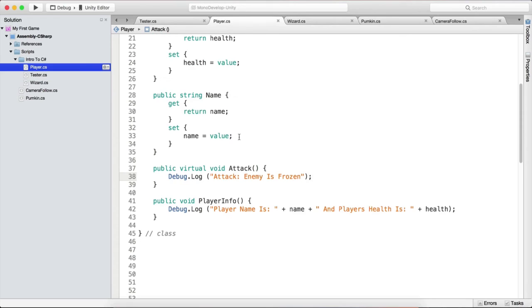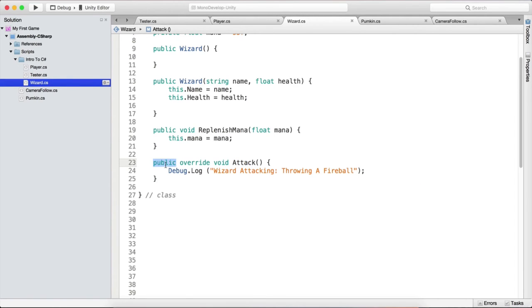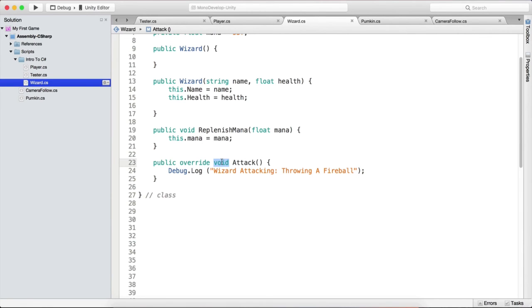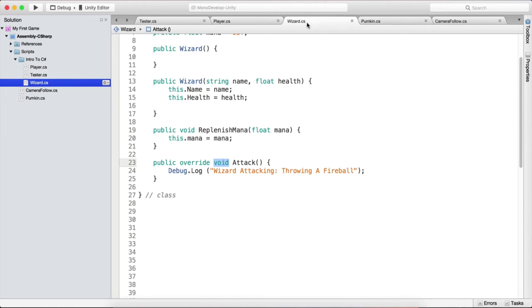When I say signature, it means that the function, if it's defined in the parent class to be public, also needs to be public in the child class. If the function does not return anything, denoted by void, also here needs to be void. If the function is not taking any parameters, then also here it does not take any parameters.